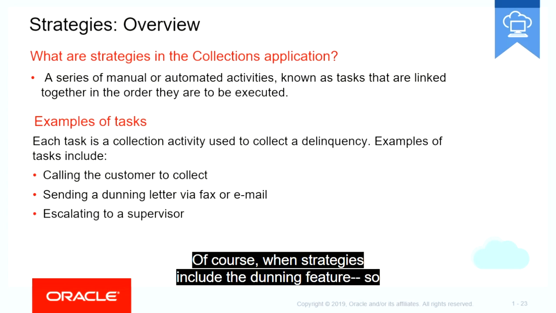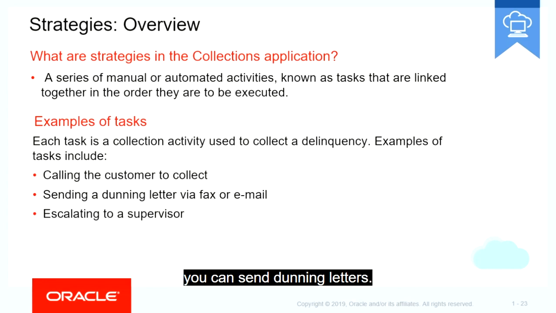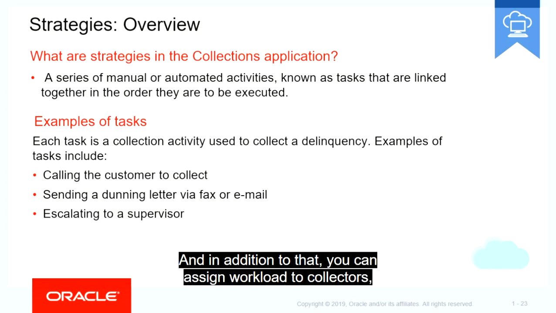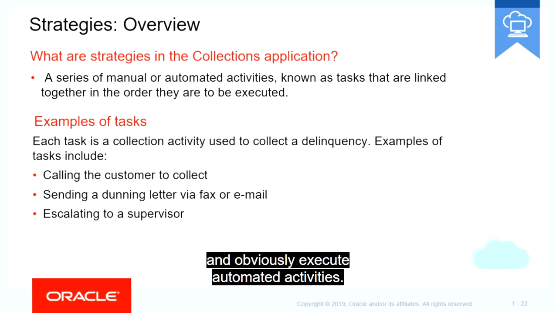Now, when I think of strategies, I think of automation in the collections application. Of course, your strategies can include the dunning feature, so you can send dunning letters, and in addition to that, you can assign workload to collectors and obviously execute automated activities. So a lot of it has to do with automation in order to increase efficiencies in the collections process.